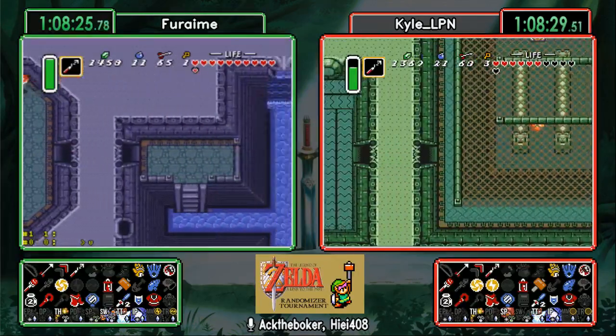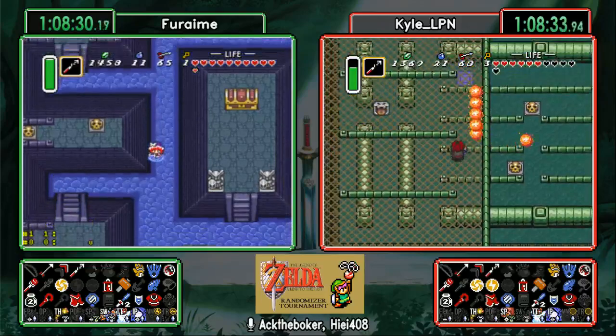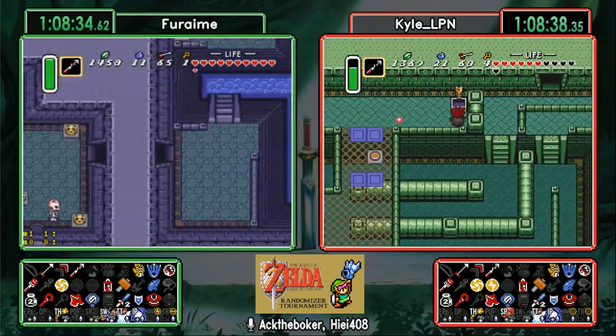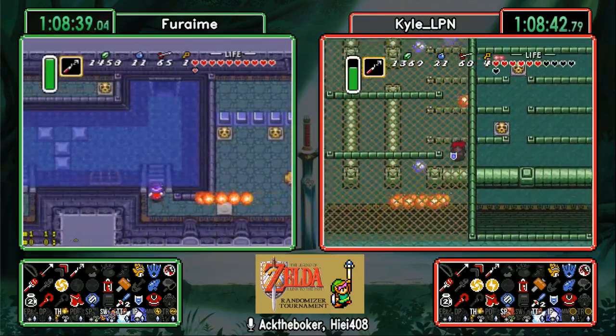Well, Furaime's clearing up Swamp. Kyle doing well in Meyer. I haven't seen anything of value yet. He's got quite a few keys right now, so I imagine that's what he's been picking up. And there's a fourth one. Oh my gosh, jeez. Have you ever seen that?